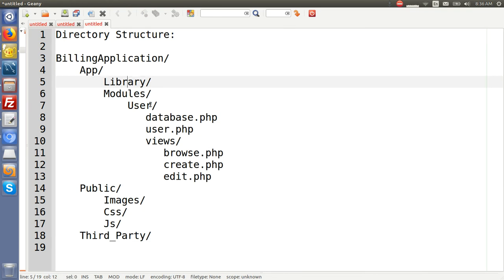So we have modules, we have database, and we have the directory structure that is required to get started.